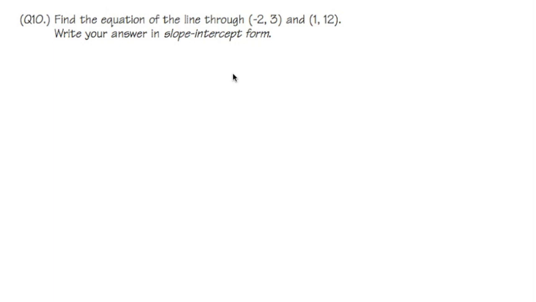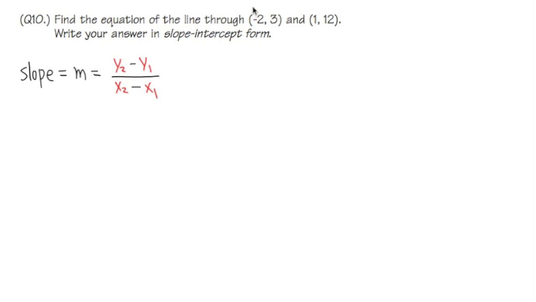We have to find out what the slope of the line is. Regardless of which form you want, you always have to find the slope of the line first. And this is the formula. The slope is denoted by m, which is going to be y2 minus y1 over x2 minus x1. Use this formula when you are given 2 points.